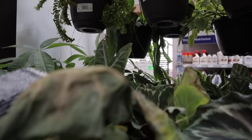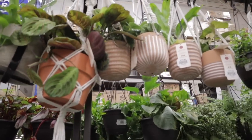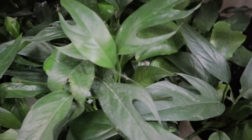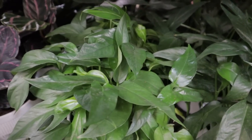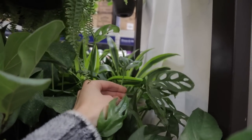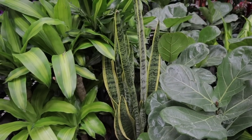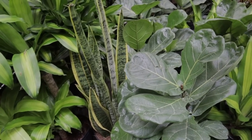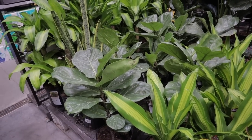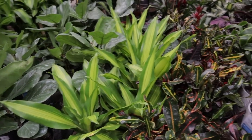What kind of alocasia is that? It's like a dragon tooth. They do have a pretty Adansonii back here as well. There's a big beautiful dracaena — I believe this is a Laurentii variety. How much is the snake plant? $16 — such a good deal for a huge plant. I've been maybe wanting to add a little bit more snake plants to my collection. This little fiddle is $19 — that's a great deal on that fiddle leaf fig.